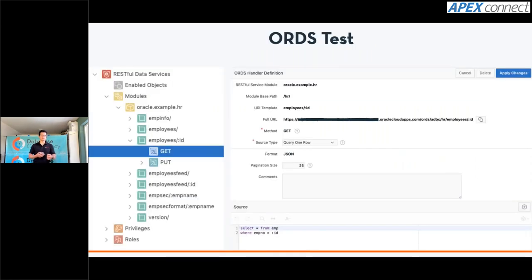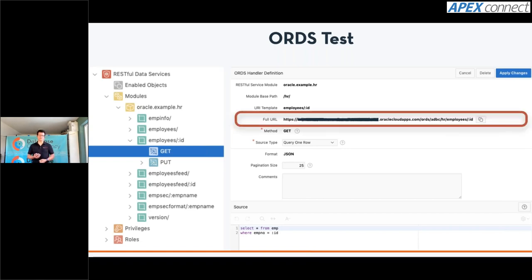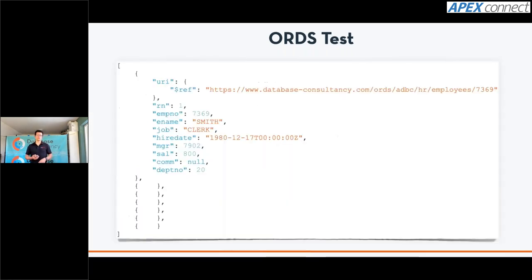I looked into the examples and I saw that you can get the employees. So just open this information, and because it's a GET, you can just copy it and put it in the URL of your browser. You push the copy button and you paste it in your browser. And what you see, this is what it returns. So the connection works. ORDS works.